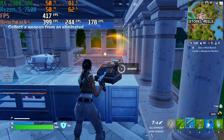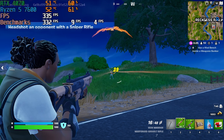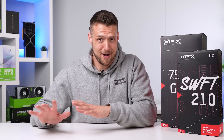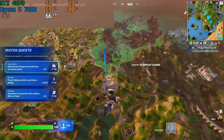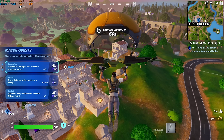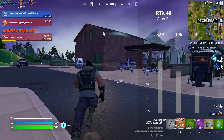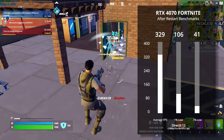Even high-end cards like the 7900 GRE and 4070 will struggle if you're using higher ultra settings. So even with those cards, I recommend running with pro settings. Another issue we ran into — only with Nvidia cards — is that the first game you play after installing or updating your GPU drivers is going to suck. Here's footage of our RTX 4070 on the first game after installing drivers, with FPS drops all over the place — an absolute stuttering mess. The FPS average was still around 331, but the 1% and 0.1% lows were in the single digits. All you have to do is restart the game, and after that one restart, we got a solid 106 and 41 for the lows and the game was no longer choppy.